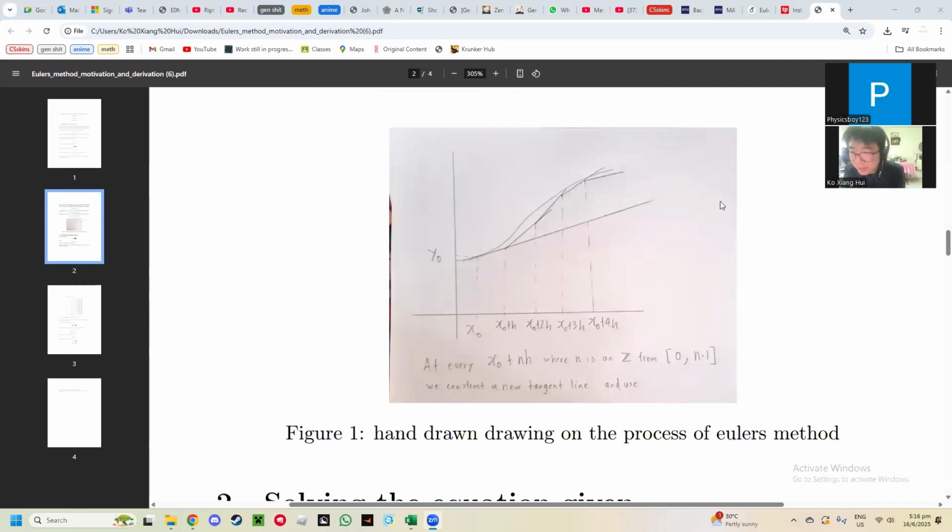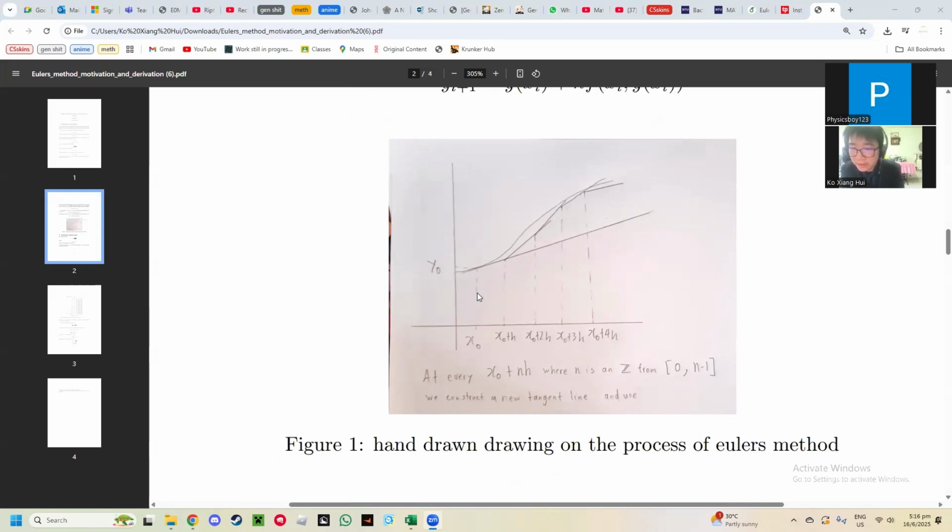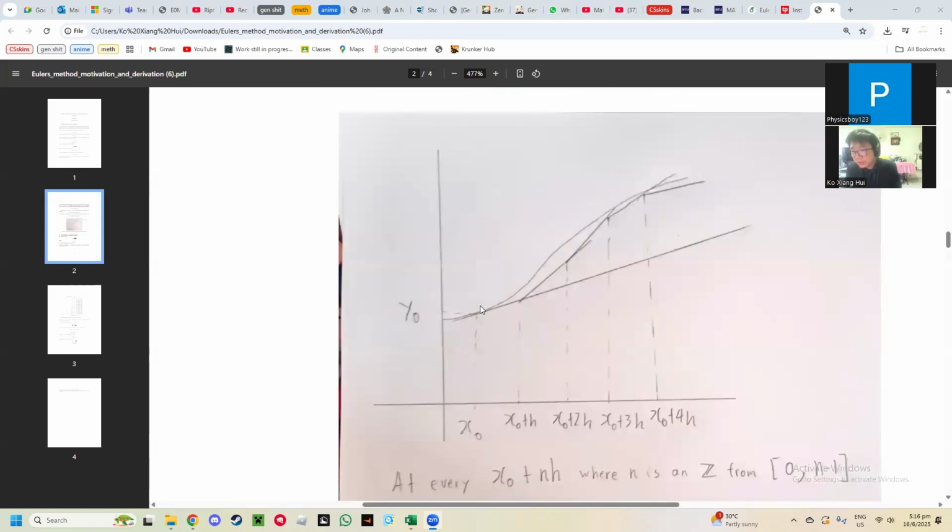As you can see, I can have a tangent line here given my x naught and my y naught, right? And if I use the tangent line at this point, I can try to approximate a value of my y if we don't know the curve. However, if we get further and further away from our initial starting point, it gets less and less accurate as an approximation.